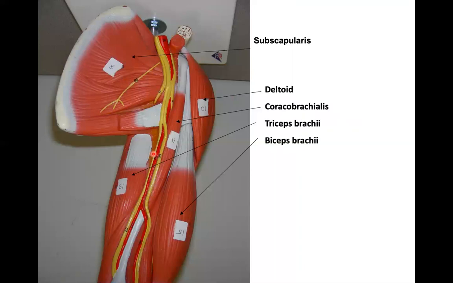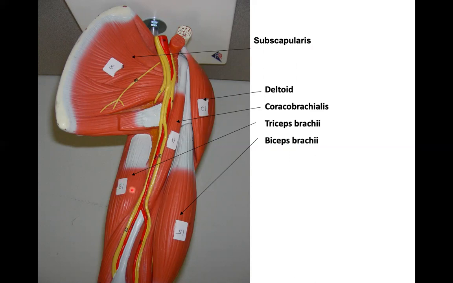Here is the same model. What we're looking at is behind the model, or more specifically the other side of the model. So this is the anterior surface of the scapula. If you recall from your skeletal system, this surface was called subscapular fossa. So the muscle that is covering this surface is called subscapularis. Again, here is your deltoid from this view.